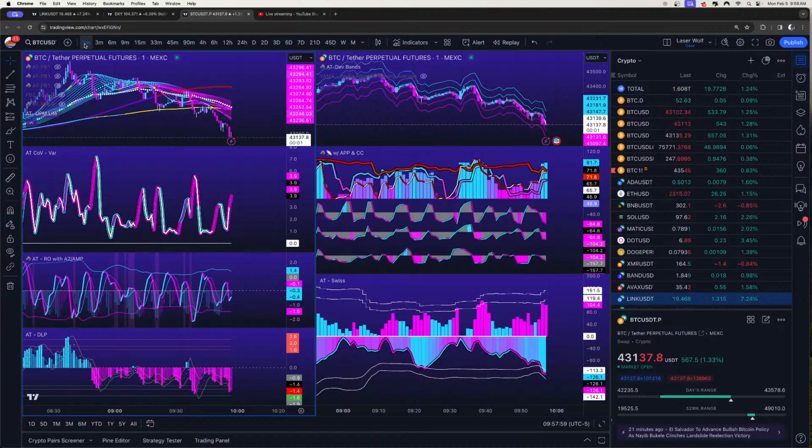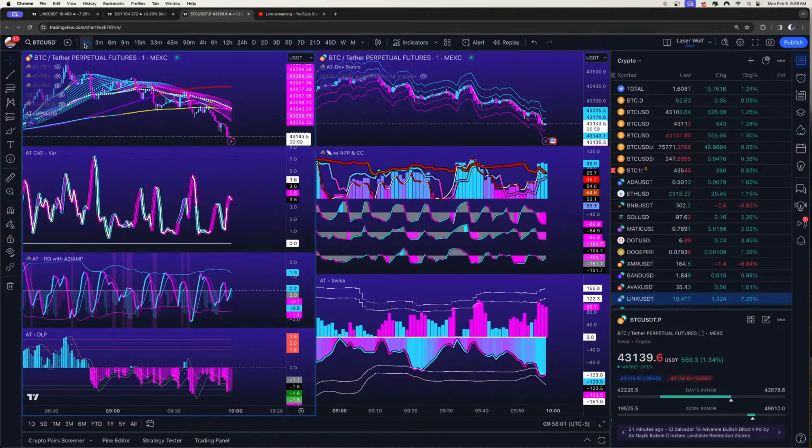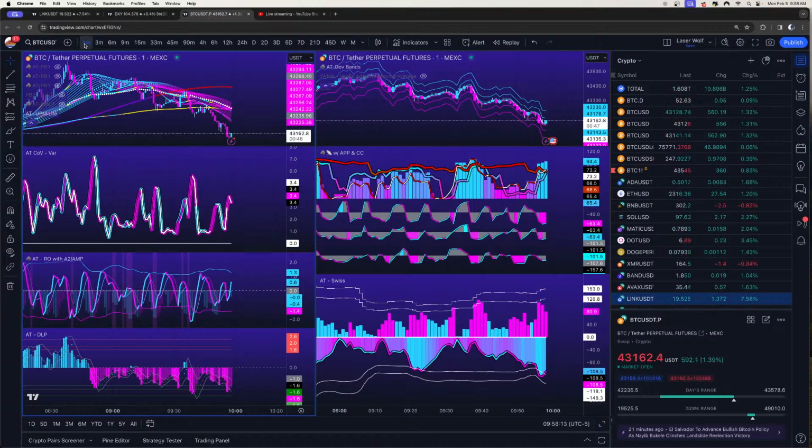So you don't have to worry about this one. The last 3 seconds is good to watch. Are there any bulls here? Yes, immediate on the open. Now that's the RO bull. So that's the bottom left panel. There's an RO that's mean reverting up. That's that bot that's pushing it through.